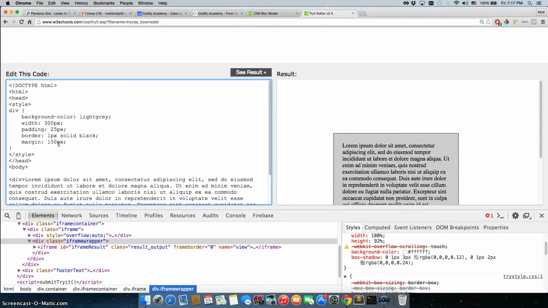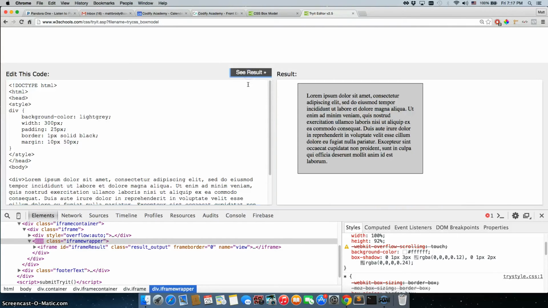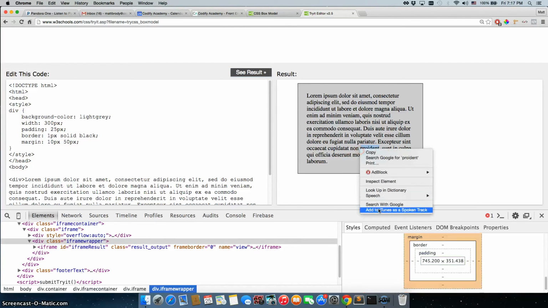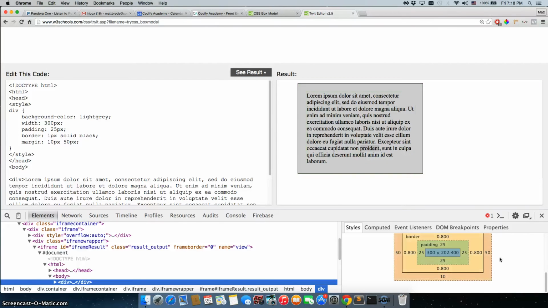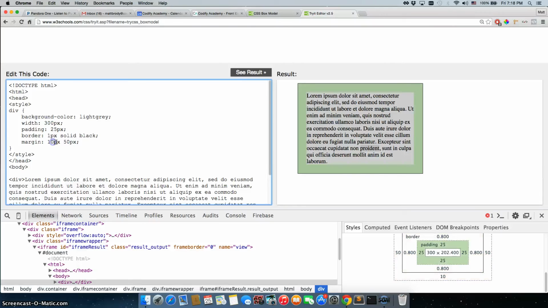Now, you don't just have to say margin dash top, margin dash right, margin dash bottom. There's actually a faster way to go about doing this. So let's say you want to have the top and bottom to be, say, 10 pixels of margin, and on the left and right, you want 50 pixels of margin. So you see here, there's 10 pixels, and down here, inspect the element one more time. There's also 10 pixels of margin. On the left and right, there's 50 pixels of margin. So the first one is for top and bottom. The second one is for left and right.